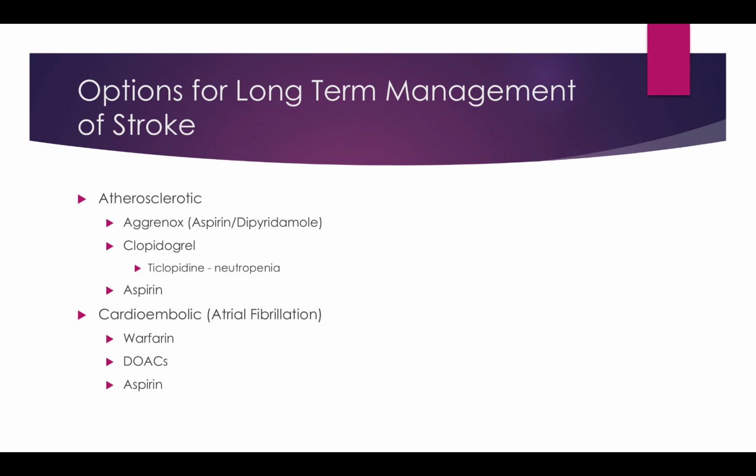In patients that don't want warfarin, they don't want any blood thinners, oftentimes patients are receptive to baby aspirin and or the 325 milligram dose of aspirin. So again, looking at the risk-benefit strategies there in that cardioembolic stroke, atrial fibrillation. Age is something to think about, quality of life, life expectancy, all those things are good factors to think about in using warfarin versus aspirin, or NOACs versus aspirin.